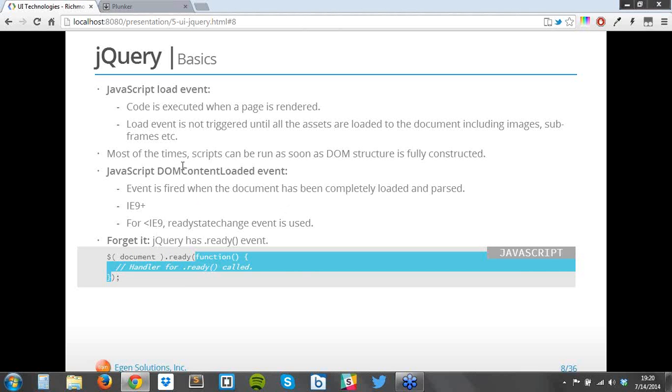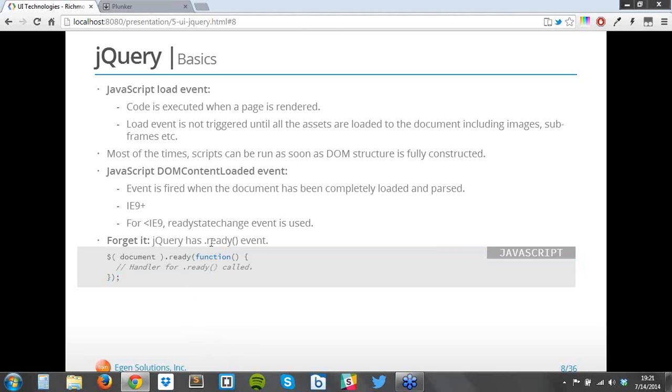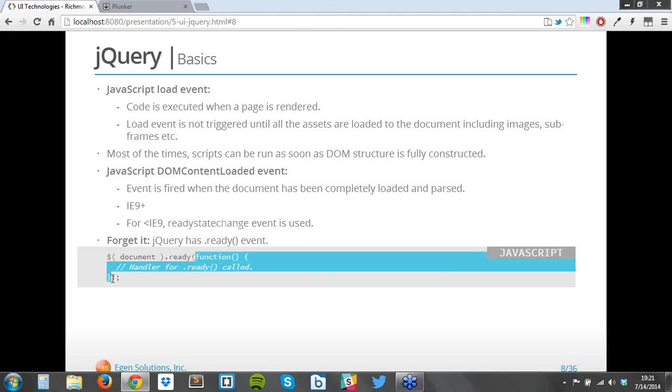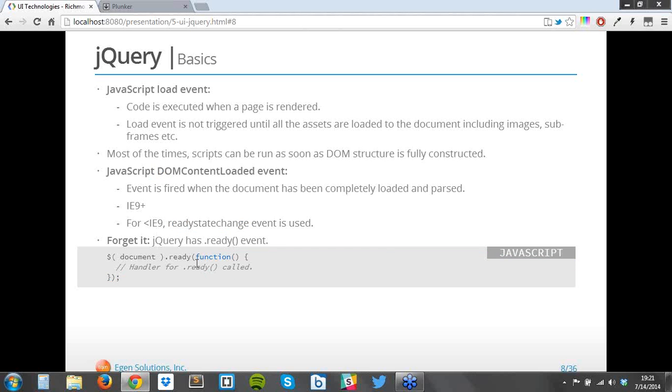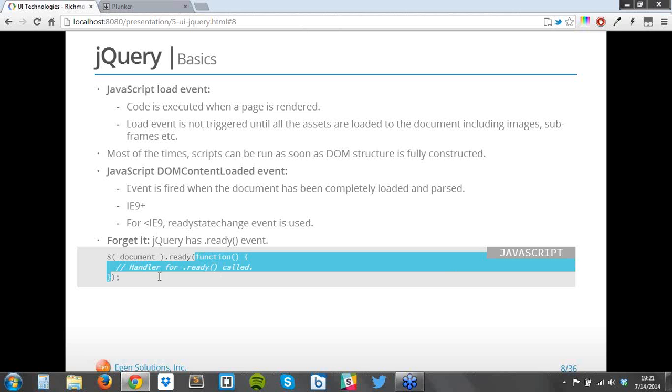So that's how you can wait for only the DOMContentLoaded event to fire and then execute only after that. This is a very good solution, and it has normalized the ready function, which is jQuery. It has nothing to do with these events itself. But when you call this function, internally it will put an event handler for these two events depending on the browser, and then it will execute your function, whatever you have set here. So this is the handler, and that's how you are just setting it, and your browser will call it whenever these events are fired. And there is a similar one for the load event as well, which is window.load.